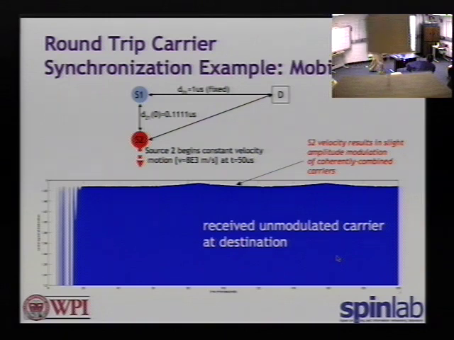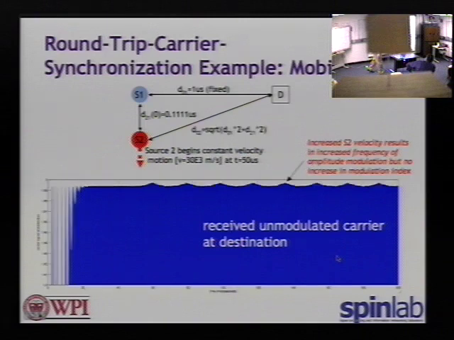So I said, well, what if we go even faster? What if we have to communicate with Mars or something like that? So we went up to 30,000 meters per second, and we're going to have relativistic effects here pretty soon. You get a faster amplitude modulation, but the important thing is the modulation index doesn't seem to be increasing as the velocity is increasing. I can't bound it or anything like that yet, but these are yesterday's results, where we were running some simulations just to get a feeling for how much the velocity is going to affect how this works. Because analytically, it doesn't appear like it's going to work. The equations don't come out nice when you have velocity in the system, but it still seems to get most of the gain.